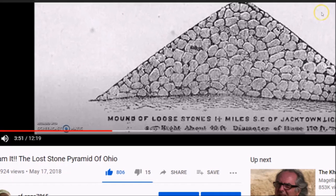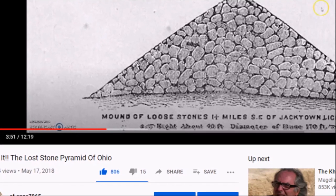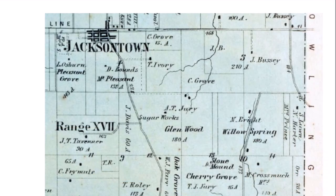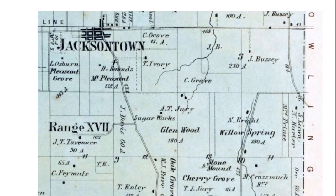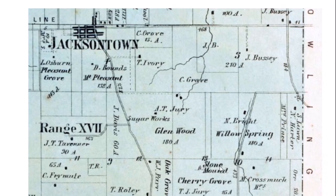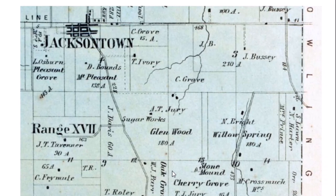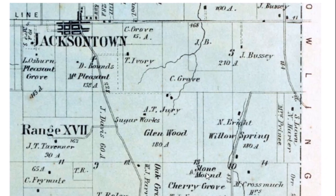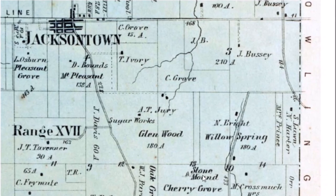This is the largest reported stone structure — pyramid mound — found north of Mexico. This is a pretty important place, just kind of lost to history. Now here is a PDF I found a few days ago, and this was highly important. It shows a map from 1866 with the stone mound documented right there. The way these old roads fit with current road systems lets me locate exactly where the stone mound is, which I didn't think was possible a couple years ago when I made the video.